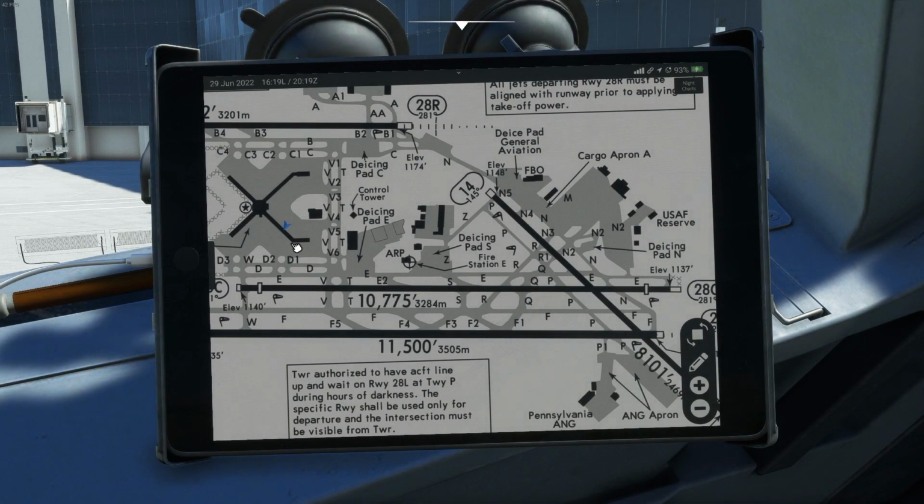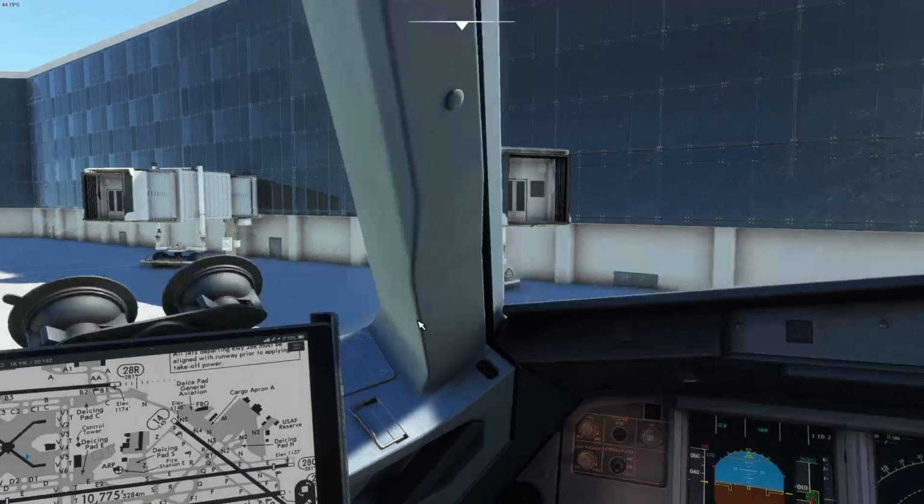All right, and then we'll pull out onto Victor. We could either take Victor or Tango. All right, we'll take Victor. Oh yeah, there's also this feature, which I was like, yo, this is gonna be great for videos. So we could taxi out here, and then down, and then to Tango or Echo. We'll take Echo all the way down, and that's where we're gonna line up. Pretty simple, right? If there's a way to mess it up, I will, so let's find it.